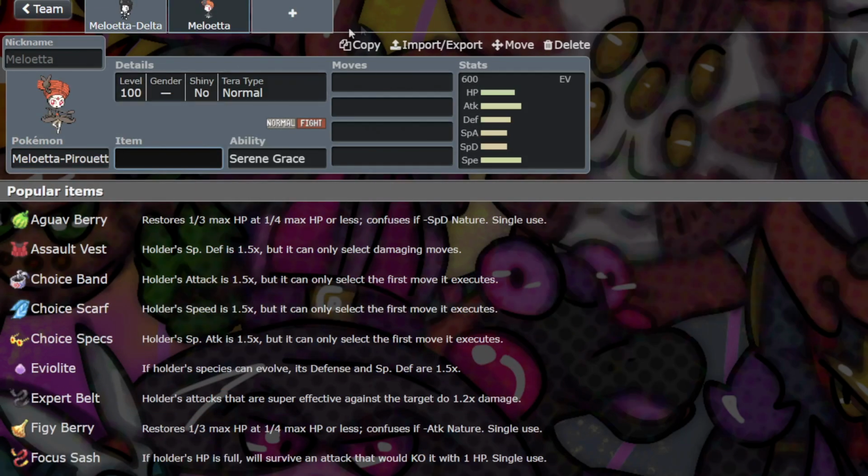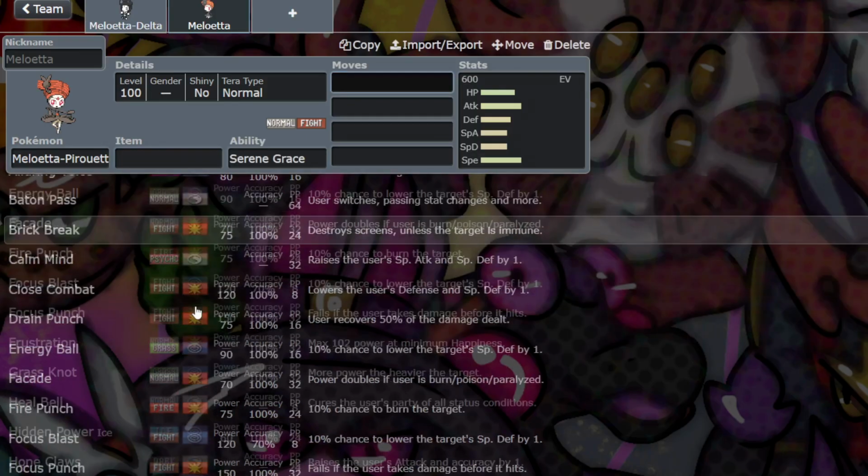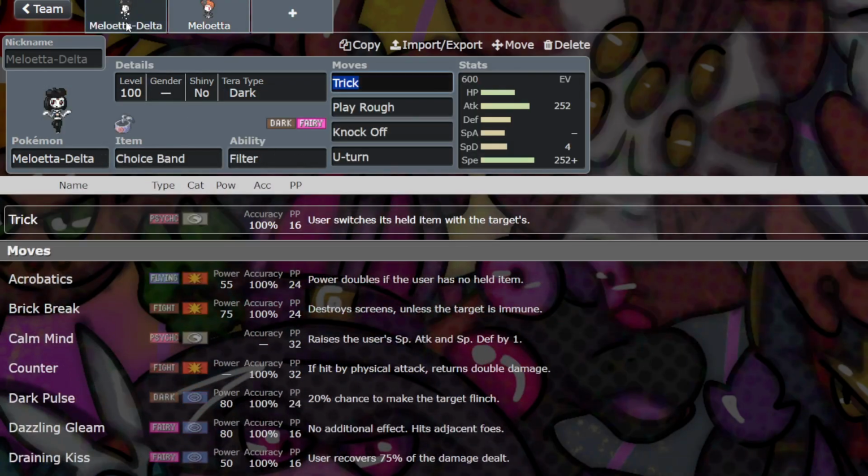I've used this in Mono-type, for example. I was able to use Meloetta on Mono Psychic, be able to change. Well, it wasn't Mono Psychic, it was Mono Normal, because you can't have a Fighting type with Psychic, obviously. But yeah, I just wish this Pokemon was its own form and it would be a lot better. But yeah, we're going to end off this video here.